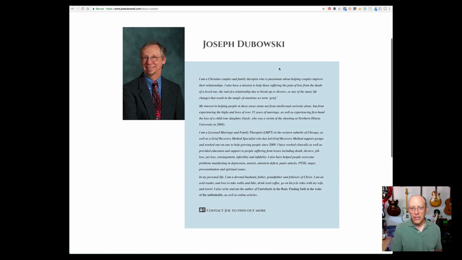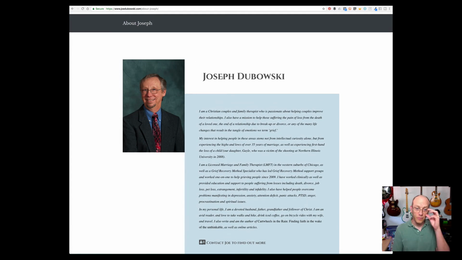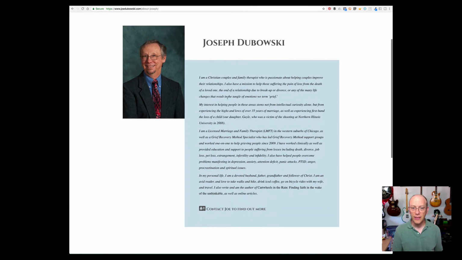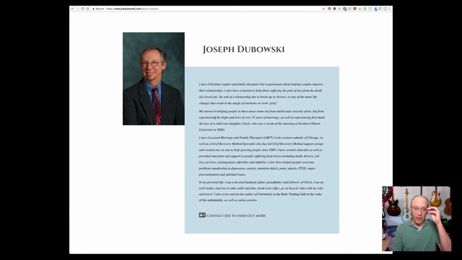Visually, it's a little disjointed, not super appealing right off the bat. It's like, what's going on here? It kind of looks like things were just thrown up there. It's great that you have a picture, but why this is blue, I don't know. It's disjointed and looks a little funky. That's just a layout issue, okay?